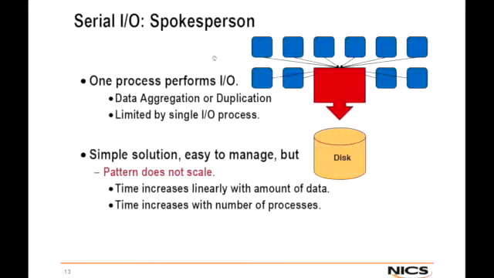Okay, so there are several ways to go. This is a very, very common way. This is the serial I/O option, right? One process performs the I/O, and it sends out the information to everybody else, or it gathers information from everybody else and writes that to disk. It doesn't really scale. As you add more processors, you add more problems. Now, the upside is that you're not going to see the same contention issues that you would see if you have multiple files writing to the disk and that number is growing, right? You have one file writing to the disk, and the slowness is actually involved in the collection of that data to that process to be then written to disk. And that is a little easier for some folks to wrap their head around as far as trying to manage that process efficiently and effectively in order to get that one process to do the master's job perfectly.